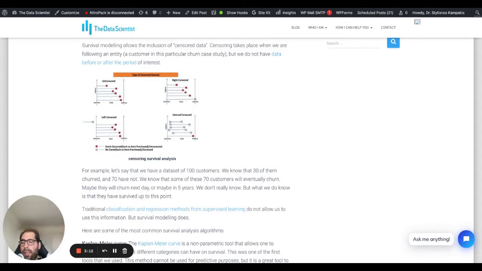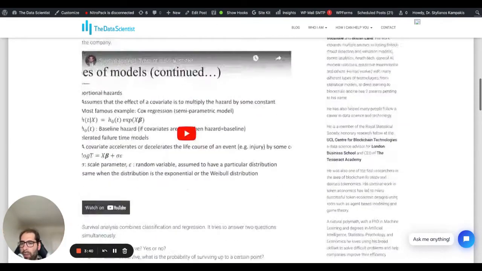So we have information about them up to a point in time, but not after that. Sometimes, which is less frequent, we might not be able to access information before that, which in most cases is not as relevant, but that's also a form of censoring. So what survival analysis allows us to do is use as much data as we have while at the same time taking censoring into account.